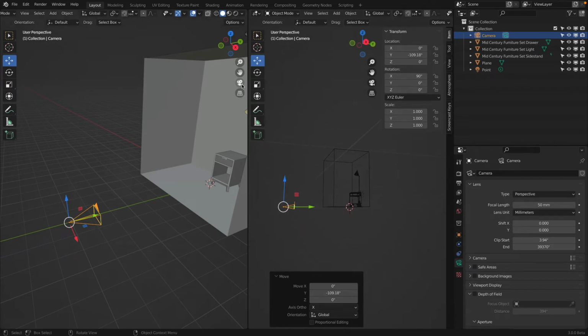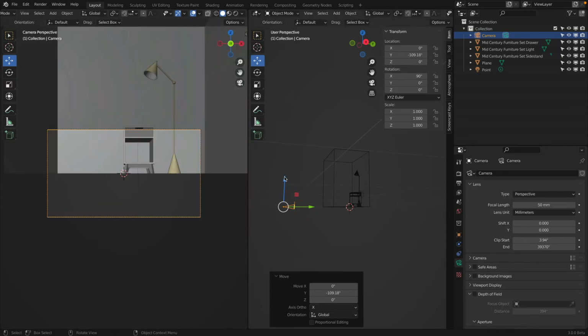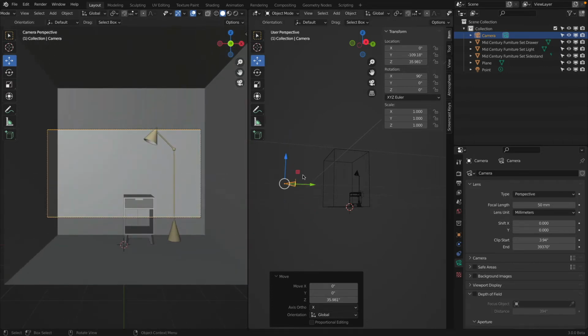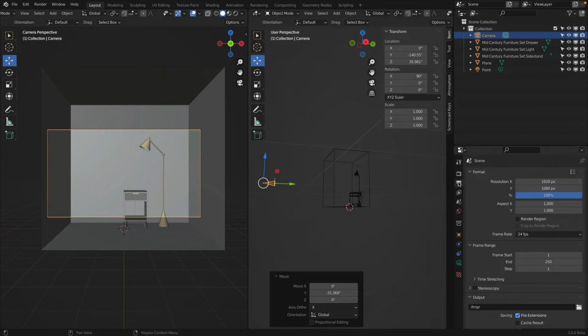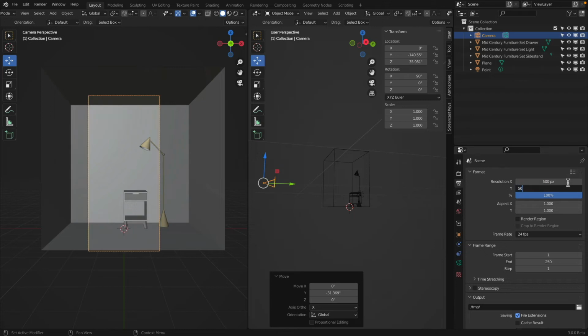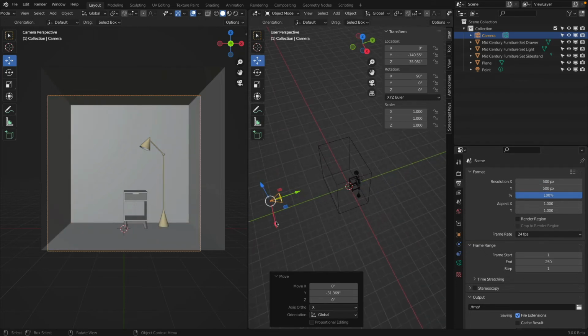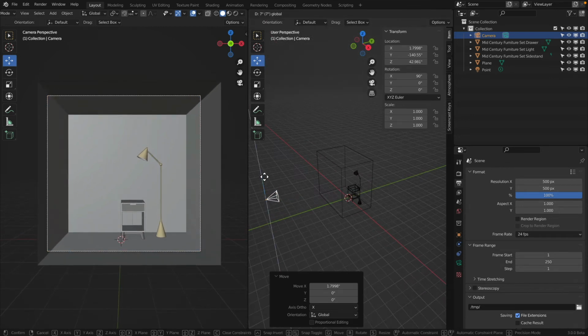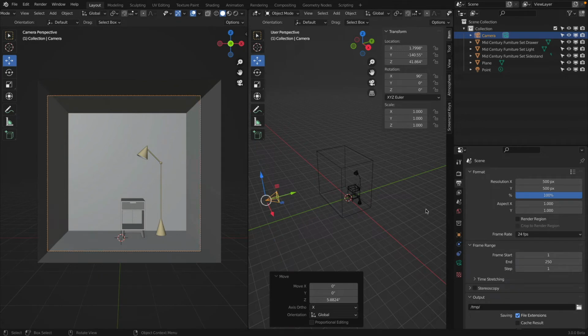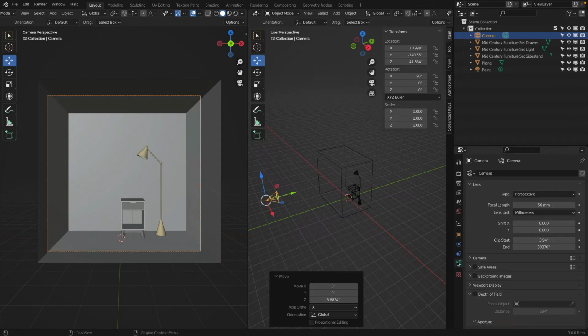To look through the camera, here, click camera. And then zip, we can move this one up. We can move this one back. This is a rectangular shape. We want this to be square. This is actually representing the image to be rendered. So here we go 500 by 500. We make it small to render fast. Yeah, and then I can center this as needed. There we are. Beautiful.